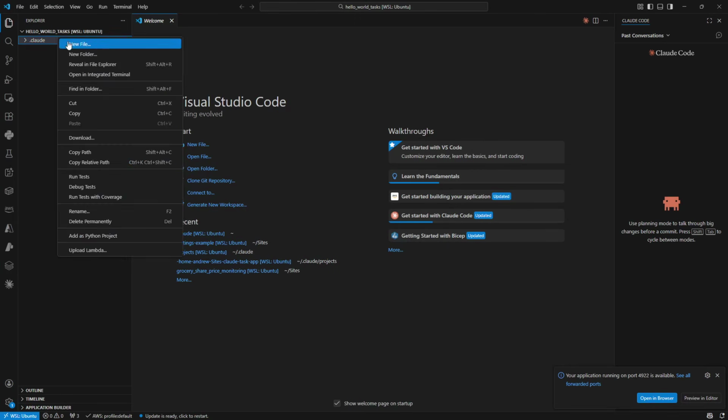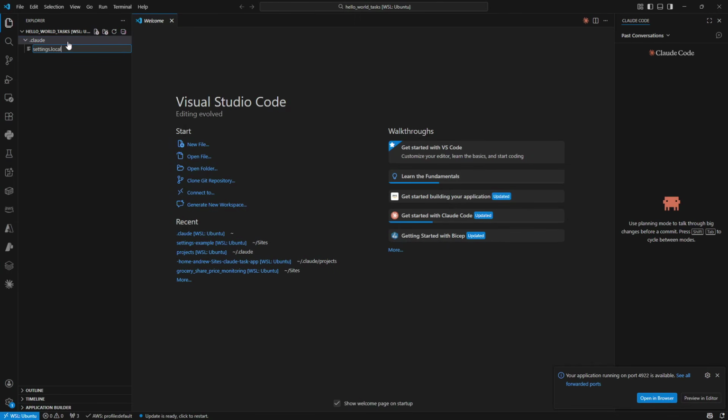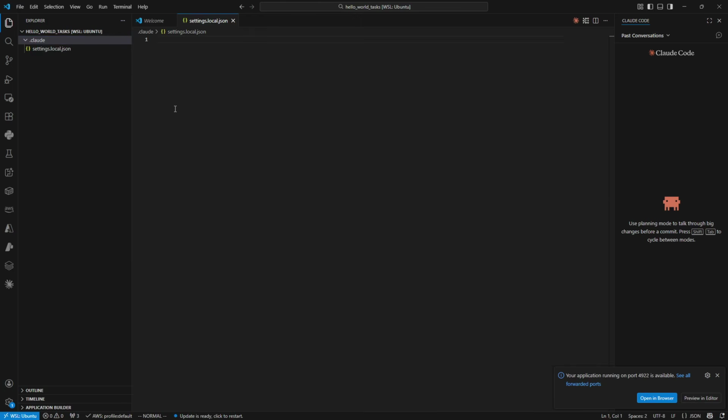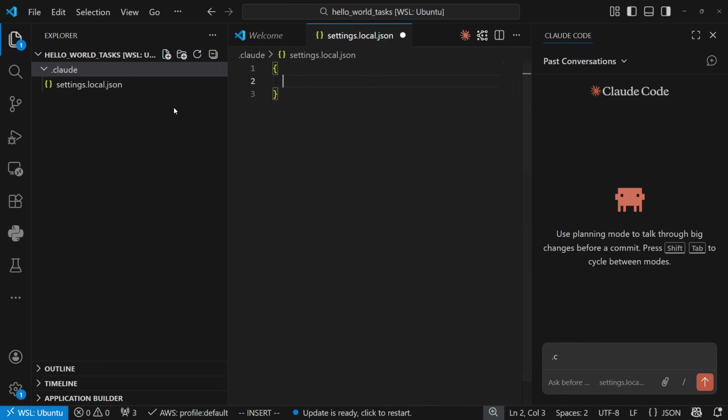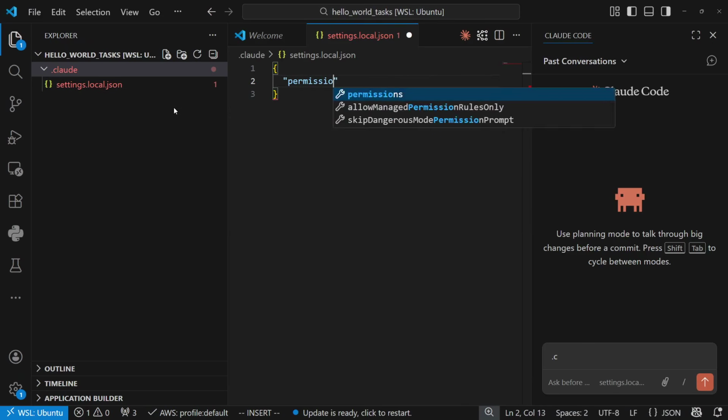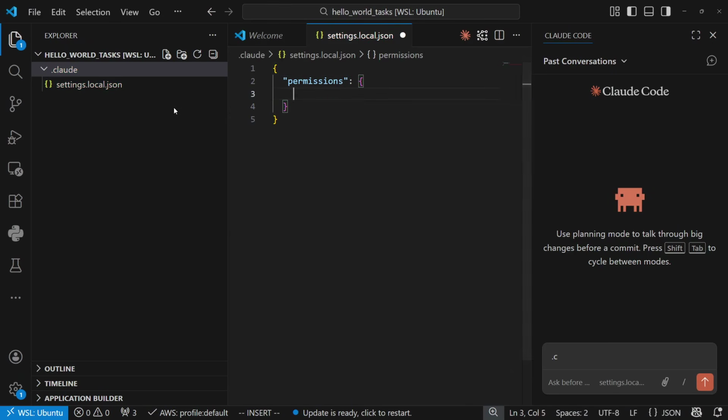And I'm going to apply this all at the settings.local JSON level, okay? And so in here, I'm using permissions. Yes, I know we can use Claude to help us write permissions, but folks, we got to do a little bit of work ourselves, right? Permissions, and in here we have our allow, right? We have our deny, okay? And we have our ask. Okay, so right now we don't have really anything in these, of course.